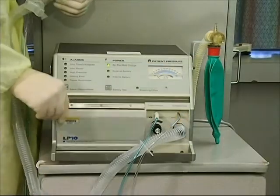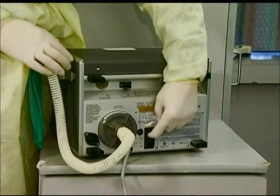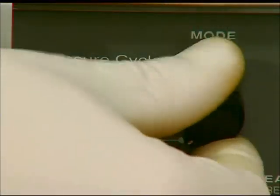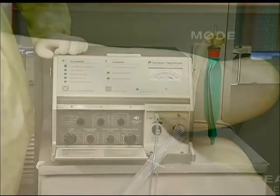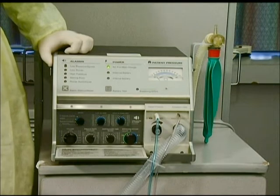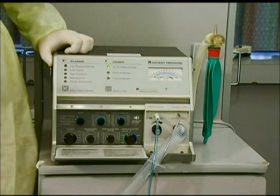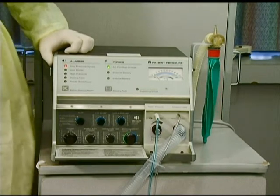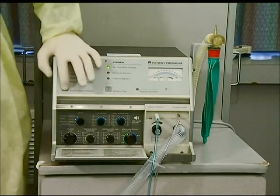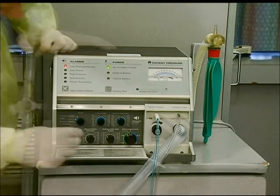Look at the control panel on the unit located under the protective flap. Turn the ventilator on by first turning on the power switch located on the back of the unit and by turning the mode to the desired mode of ventilation on the control panel. The ventilator will automatically begin a self-check to assure the control mechanisms are functioning properly. After about 5 seconds, the ventilator will begin to ventilate at previous settings and start to alarm low pressure apnea. Silence the audible alarm by depressing the alarm button on the control panel, then turn the control knobs to the desired parameters.